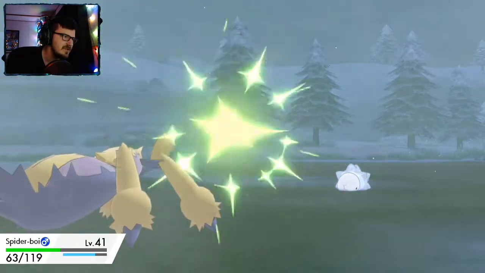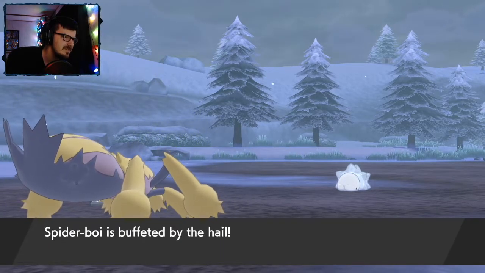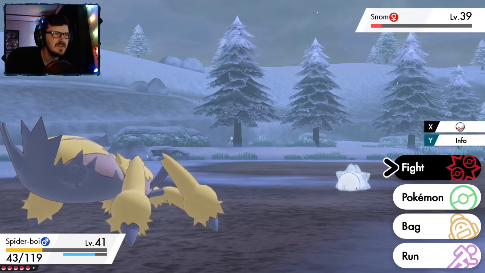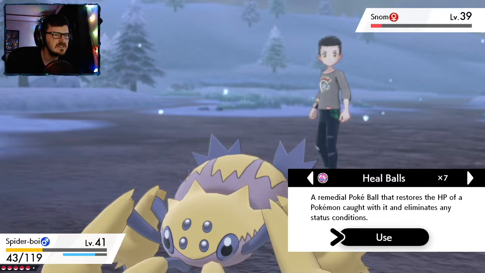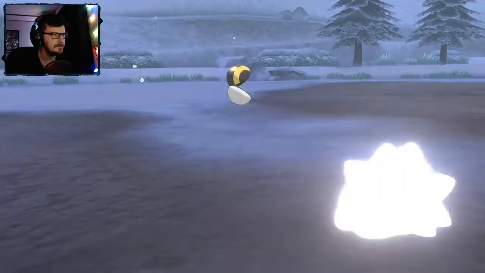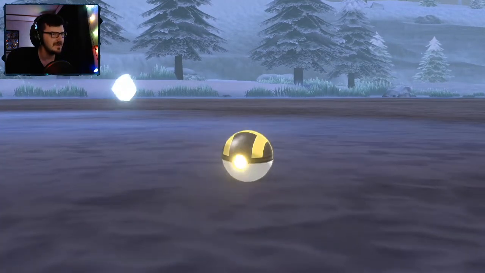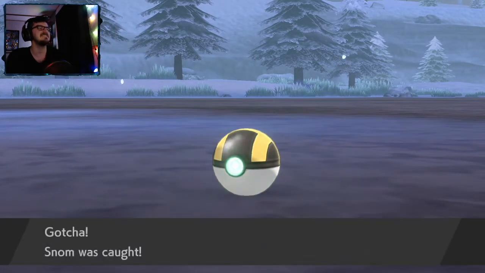Wait, how does Struggle Bug work? Is it Steel health? Alright, so you take 7 damage from that. Alright, so we gotta end this fight quick. It's not a bug, so Ultra Balls. Please be green. Ah, it's yellow. Come on. 2. Come on, 1 more. Stay in there. Yes.